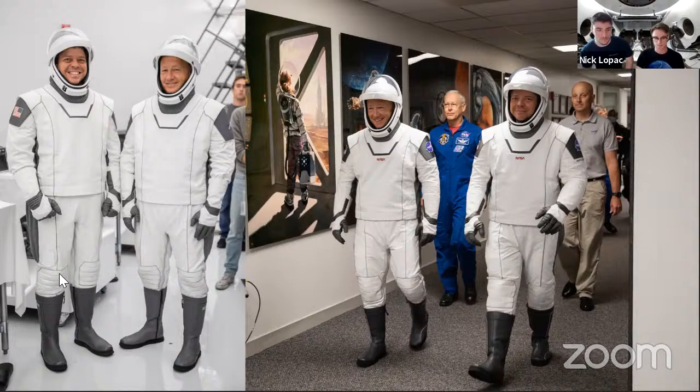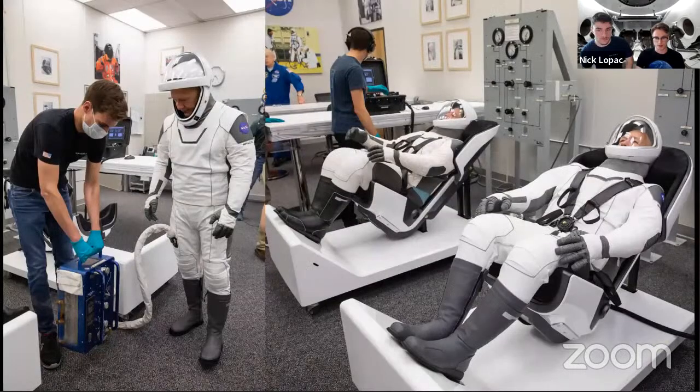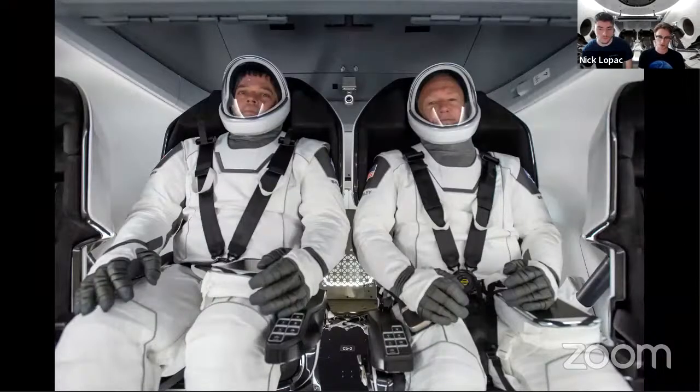So if we go to the next slide, you can see some of the pressure testing. On the left, Doug is hooked up to a portable ventilator, and you can see that the port is right there on his thigh. And not only does that port allow for pressure and ventilation, but we'll see it also allows for power and communications, all through one port that seamlessly integrates into the Dragon. If you look at the pressure testing going on here, on the top of Doug's thigh, you can see that the line is plugged in, but there will be a better shot of it in the next slide. You can see here that they're covering the valve with their hands, but I have a clear shot in the next one. But here is interesting too.